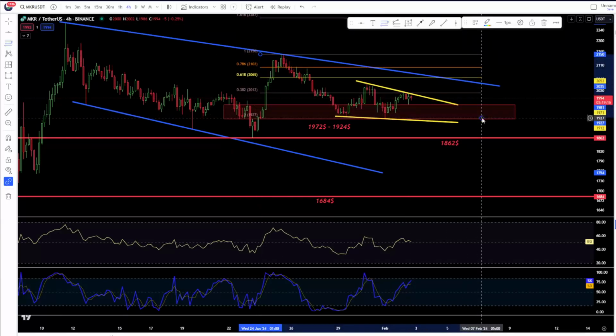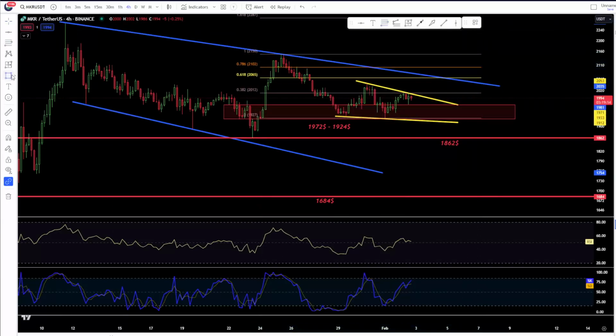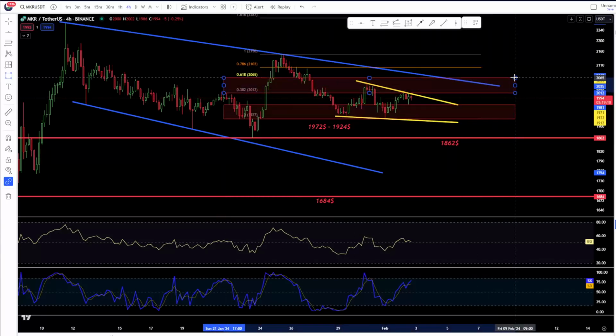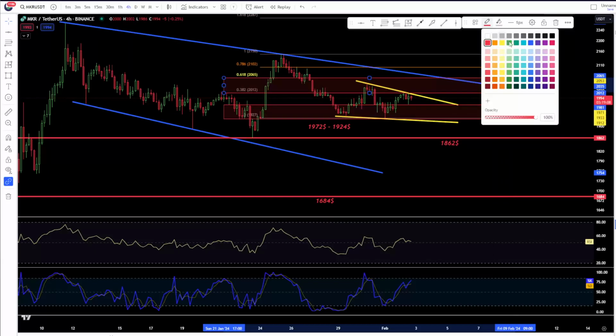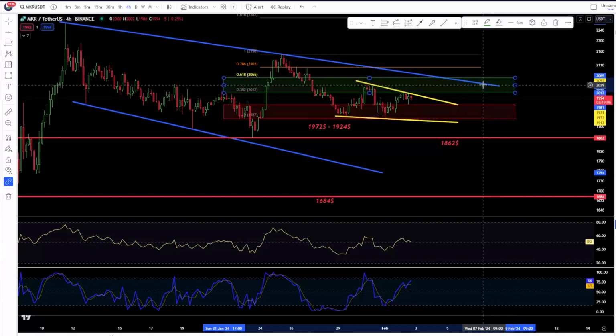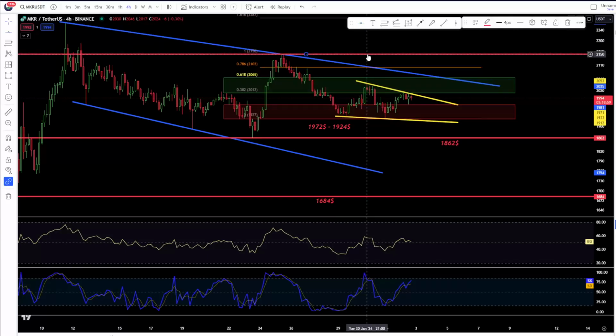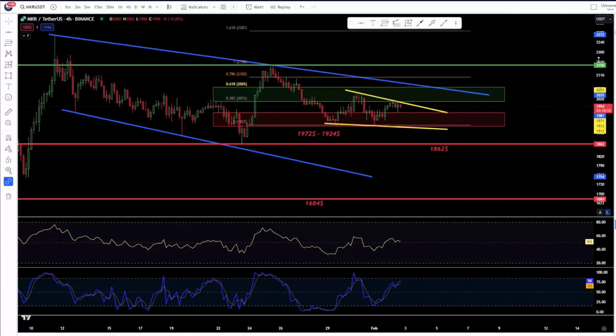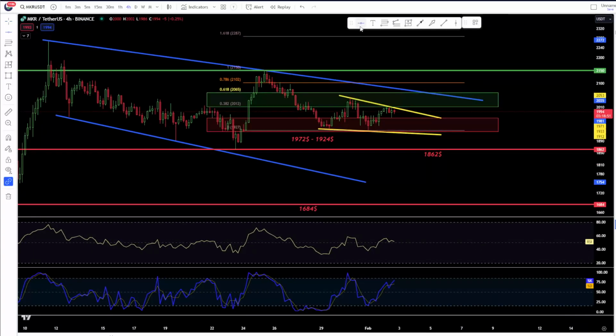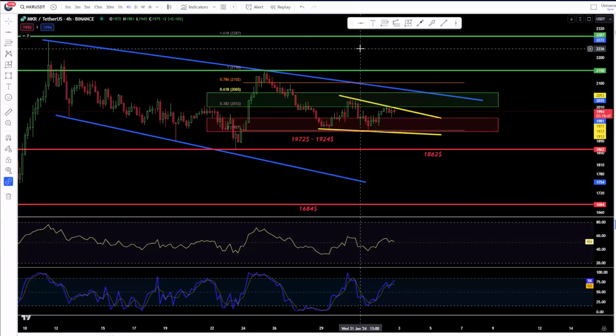Looking the other way, we can similarly determine the resistance areas that the price must face. And here you can see how the zone from $2,012 to $2,065 stops the upward movements. Then when we go above it and out of the falling channel, we have resistance at the level of $2,150. And then at the current peak at the price of $2,287.